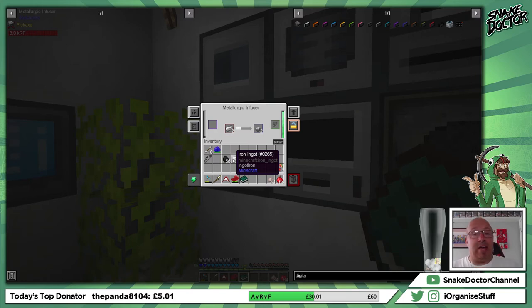Yeah, it would be very handy if you could do that in here, but unfortunately, no. It would be very handy. It'd be nice if you just mixed iron and coal and it worked, wouldn't it? That would be handy.